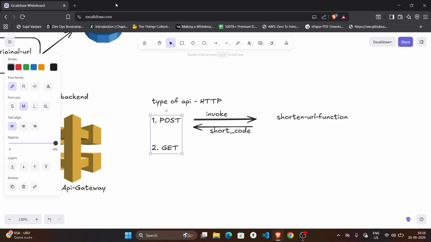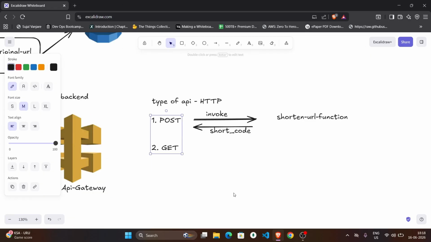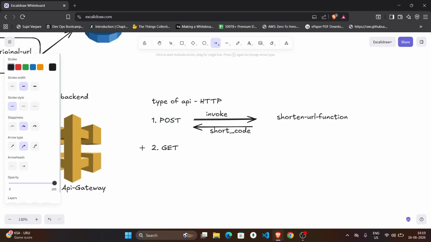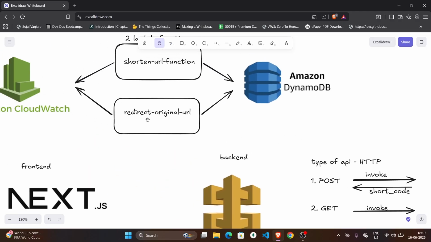And when the user pastes the shortened URL in the browser to get the original URL, we will invoke the GET method. That is our redirect function.